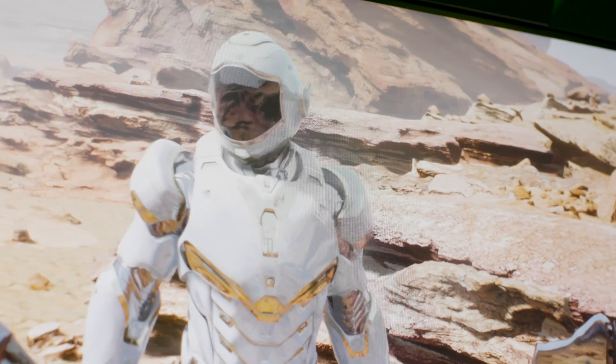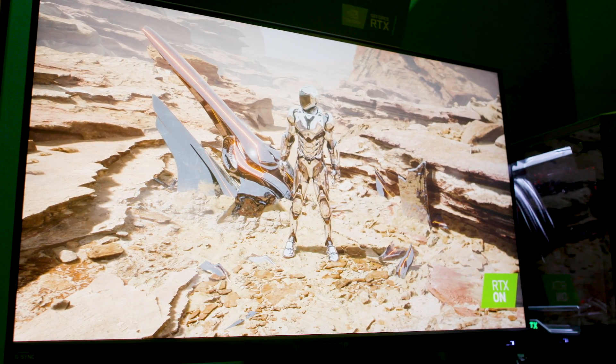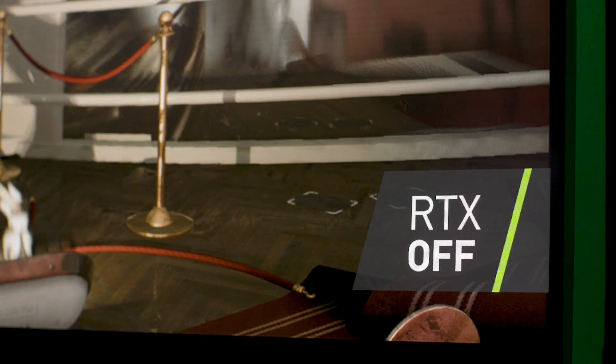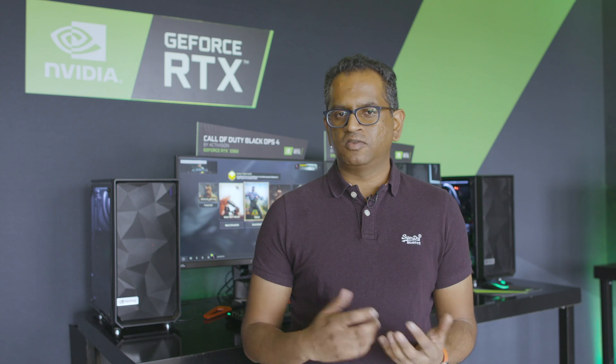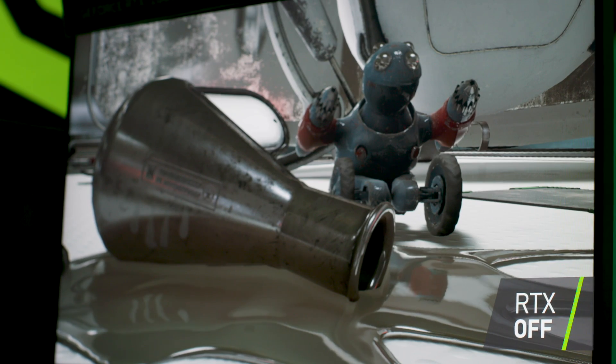NVIDIA has a Sol demo as well that does a lot to show off reflections and other capabilities. The main thing is that with real-time ray tracing, light sources just look a lot more realistic — sunlight projecting across trees and determining shadows can look a lot more realistic. The big thing is soft shadows. If you turn real-time ray tracing off, you can see exactly what it's like when a game has normal hard shadows. They don't really look very good or realistic. But you turn on RTX, and all of a sudden the shadows are soft and reflect with the lighting in a way that seems more natural — something you'd expect to see in the real world.